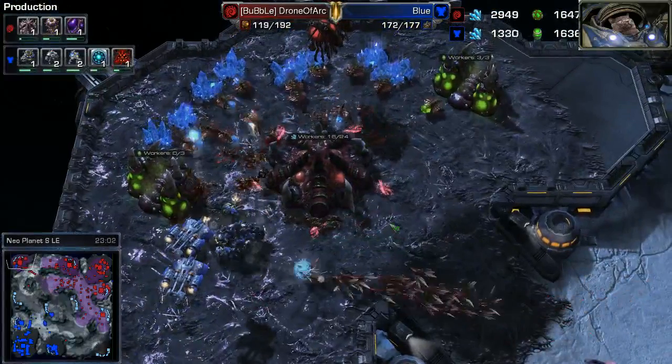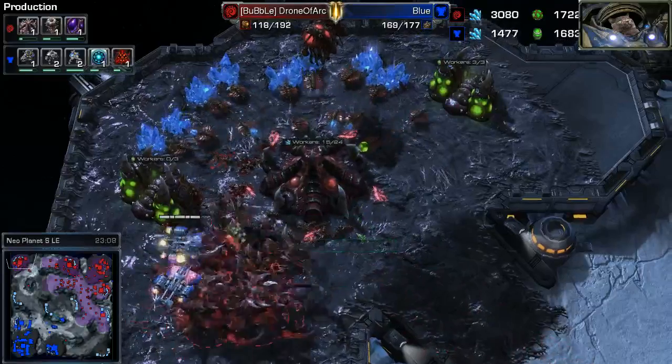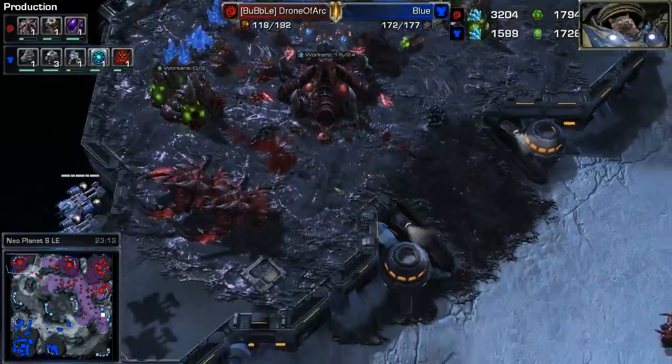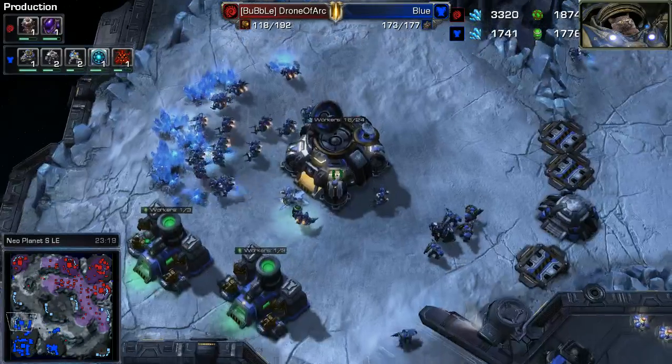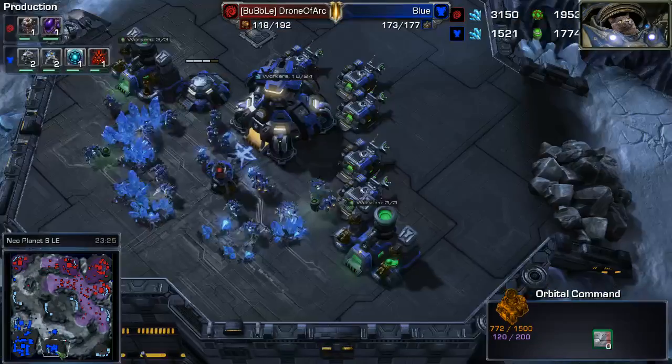So both players are definitely playing to the peak of their abilities, and my hat's off to them, because it is definitely showing that they know what they want to do, what they want to accomplish, but both players are kind of holding each other in check. Blue obviously wants to get another expansion. His natural was taken down a short period of time ago, and he's just managed to retake it now.